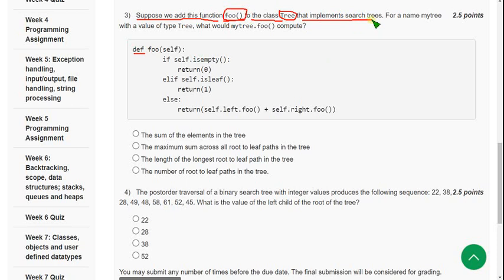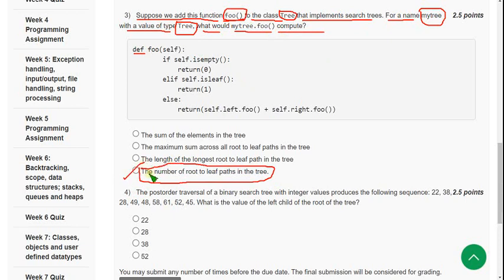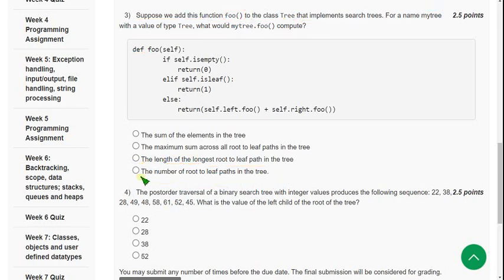Suppose there is a tree called mytree with a value of type tree, what would mytree.foo compute? For the third question, the probable solution is the fourth option, the number of root to leaf paths in the tree. So mark the fourth option.